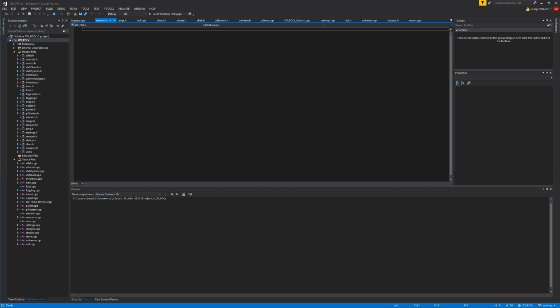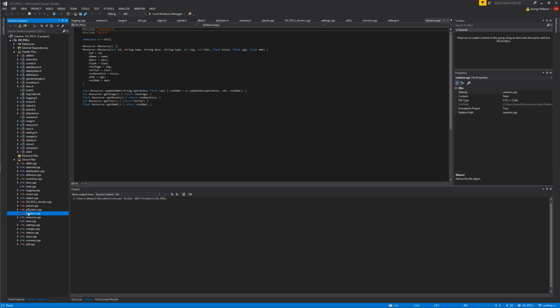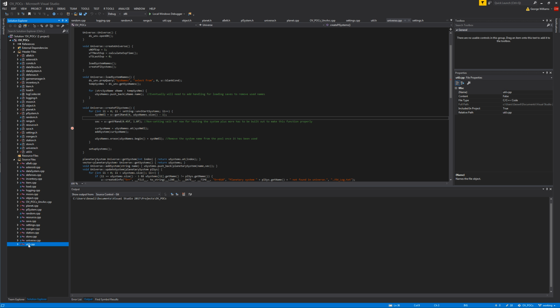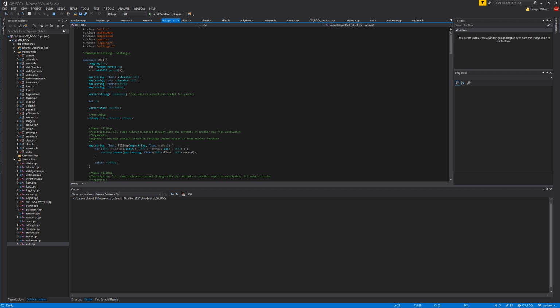So, random. Nothing in there because it's not a class, it's just a code file. Oh. Well, joy, there's nothing there. Maybe it's in util. Oh, that's right, I said I moved it to util, didn't I?